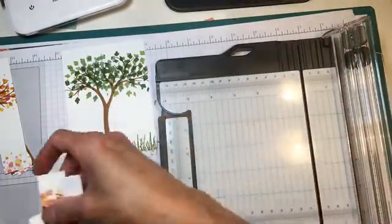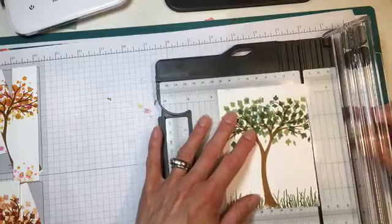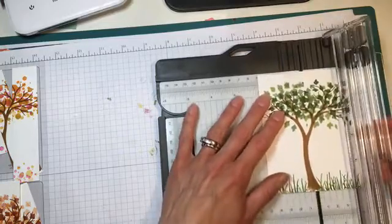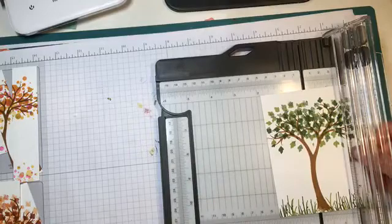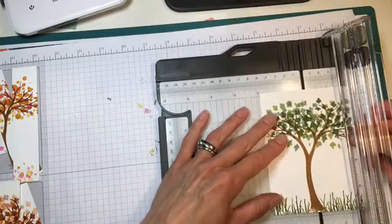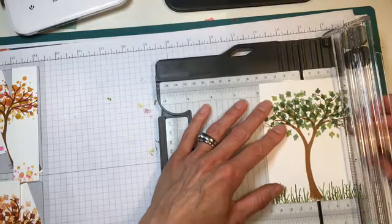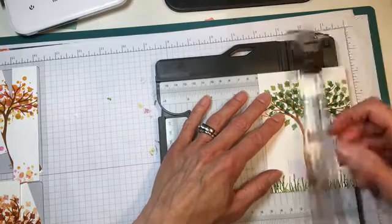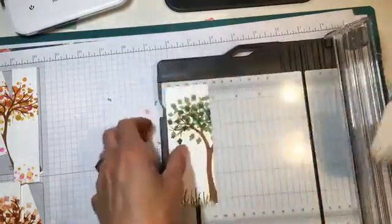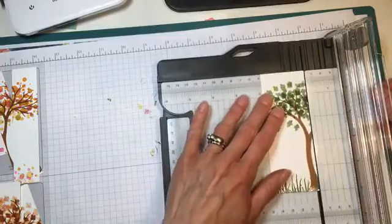I think what I've tried to do doesn't really work. So maybe I should cut this in half and go from there. 3 3/4 in half would be what? 2. And then we have to go back 1/8, right? Is that going to be half? Whoops. Yes, okay, we'll get it right eventually. So now this is in half.